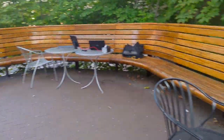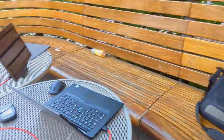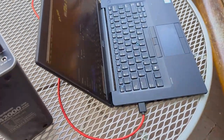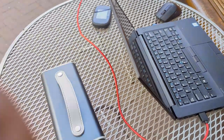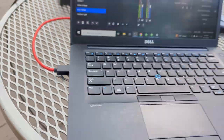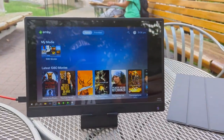And this is my setup here, getting my stream on. I got my own power station. Very light. Then I got a Dell laptop, and I got a dual screen with it.